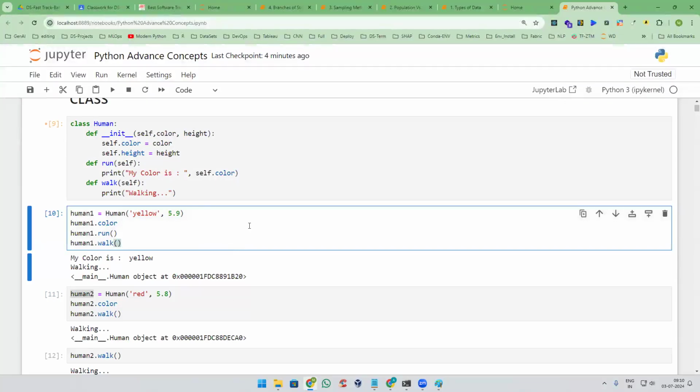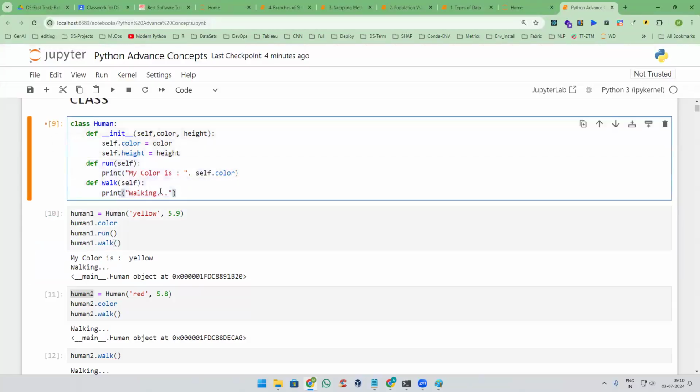Okay, so any questions on how we declare a class, what is the purpose of init, and how we declare these initial parameters, the initial properties? What will be the syntax of writing a function, I mean, the method? This is the way that we write methods. Self is mandatory, right? Yeah, self is mandatory. Definition, any method name, self, and whatever the code inside the function, then the statements that you want to mention.